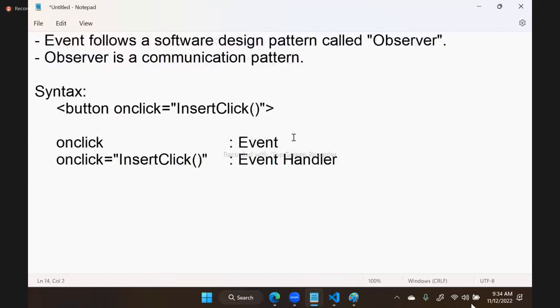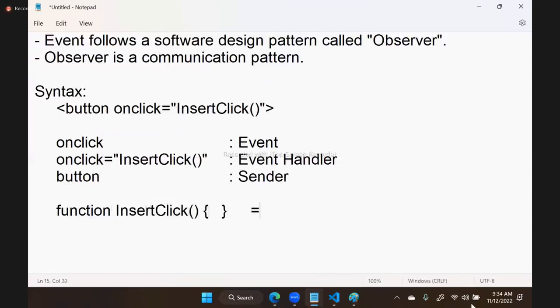And actually this is a button, right? So this button is what we call the sender. Understood? It is called the sender. Now on that we have a function called insert click, and it will do some functionality. This is called the subscriber.